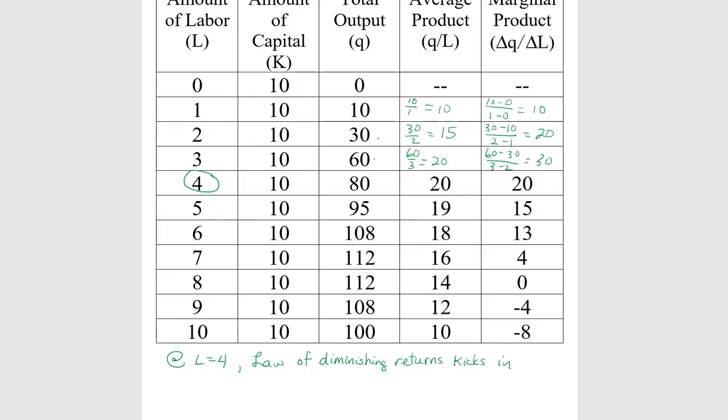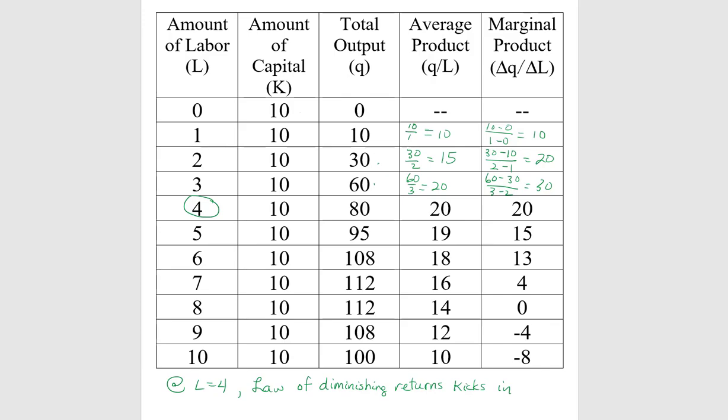Now, you might be tempted to say we should stop hiring then when we reach 3 workers. But in fact, we might need to produce the additional units of output. So it's not the case that simply because the law of diminishing returns kicks in, we would stop hiring those additional workers. It just means we're not gaining as much from that additional specialization that we might have from those previous units of workers.